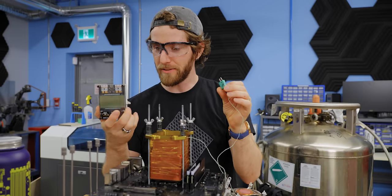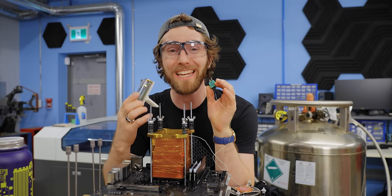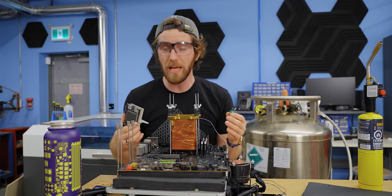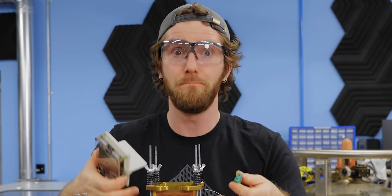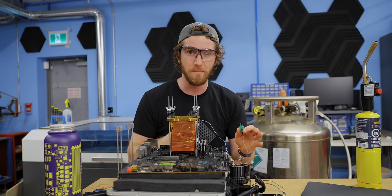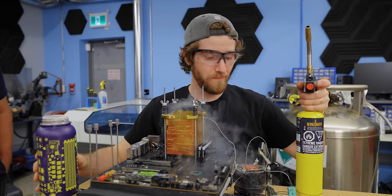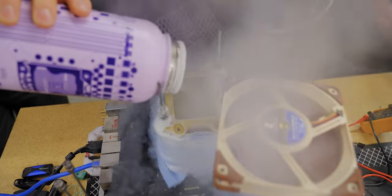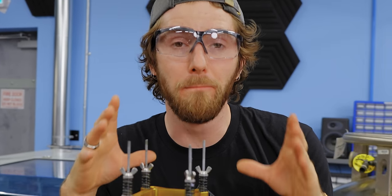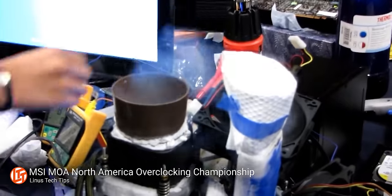See this K-type probe? It plugs into one of these. You don't just want the CPU running as cold as possible — managing the thermals of the chip is a huge part of the art, science, and black magic that is extreme overclocking. For example, some chips or even entire platforms might have a bug where if they're too cold when you first try to boot them, they won't turn on at all. You've got to start them warm, then cool them down, or vice versa. Any idiot could pour LN2 on a CPU and overclock higher than on air or water cooling.